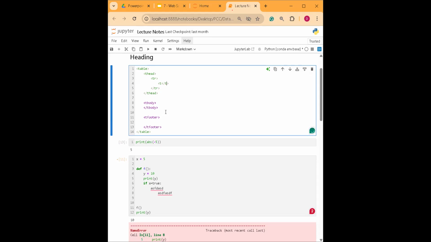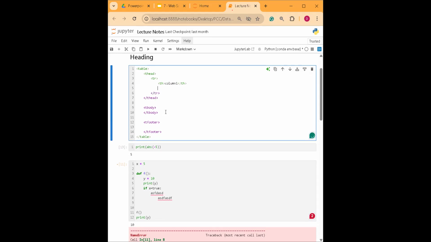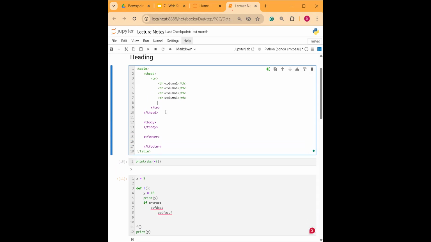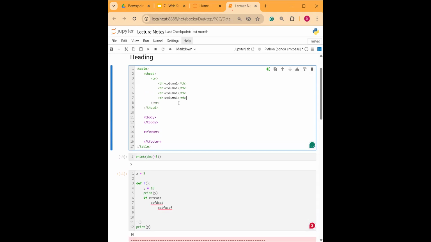Okay. So right now, you don't really need to memorize these things. I just want you to take a look at the structure of how it works. Okay. Focus on the structure. Let's say column one. And then we have another one here. 4 columns. 2, 3, 4.